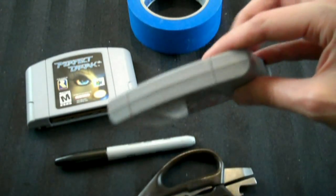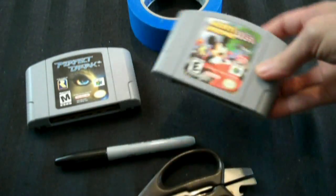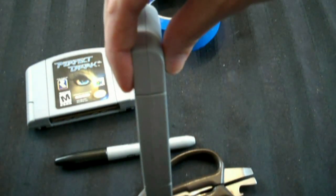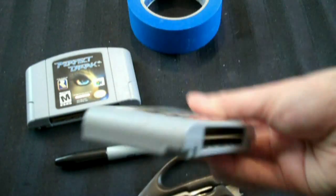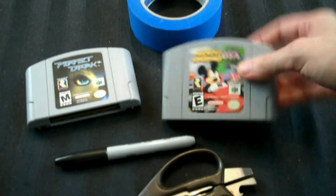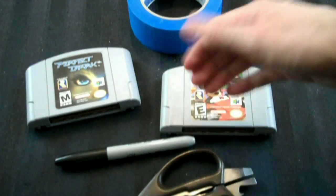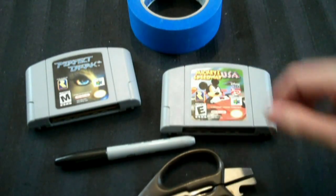But I promise you, if you put this painter's tape on it, you can write on the painter's tape and then have a nice end label for the cartridge here on the top or on the sides, wherever you want to put it, and it'll easily fit into your collection and you won't have to deal with thumbing through all these cartridges all the time.